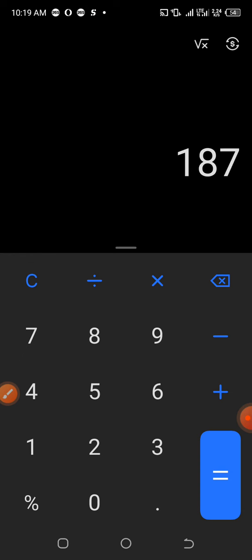So after getting your total figure, what you just need to do is divide it by 2. Surely you are getting 93, but after getting your 93, don't forget, if I'm going to be predicting my over points on any games, I always subtract a certain point from it. So for predicting individual total points, I will always advise you guys to always subtract 5 points from the individual total points over.